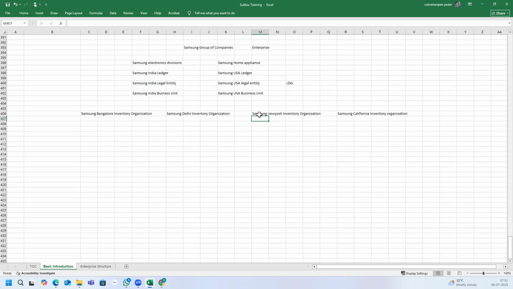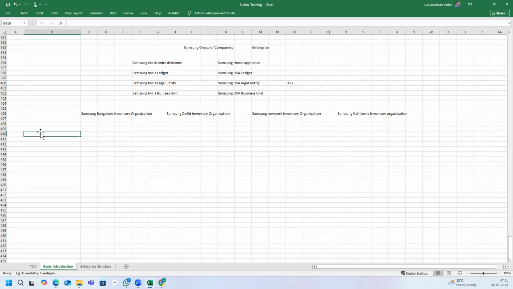Can you explain what you mean by enterprise structure? So enterprise structure will have these building blocks: enterprise, divisions, then ledgers, legal entity, business unit, and inventory organization. Some might ask about the locator under the inventory organization also. So these are the list of building blocks.